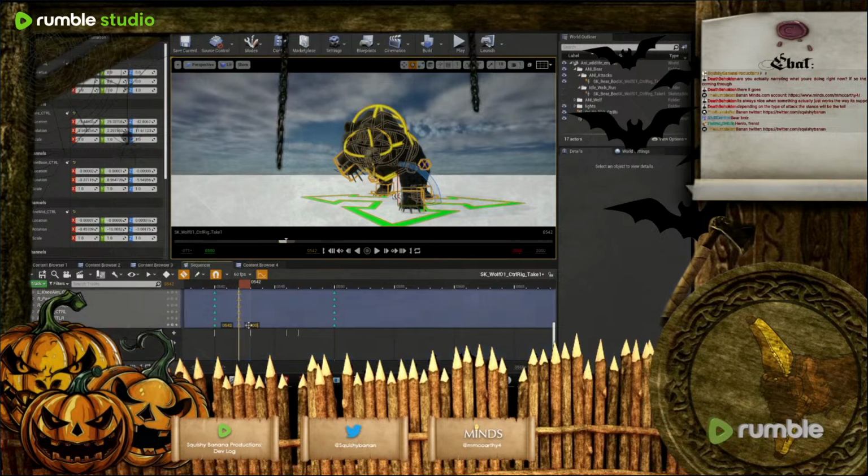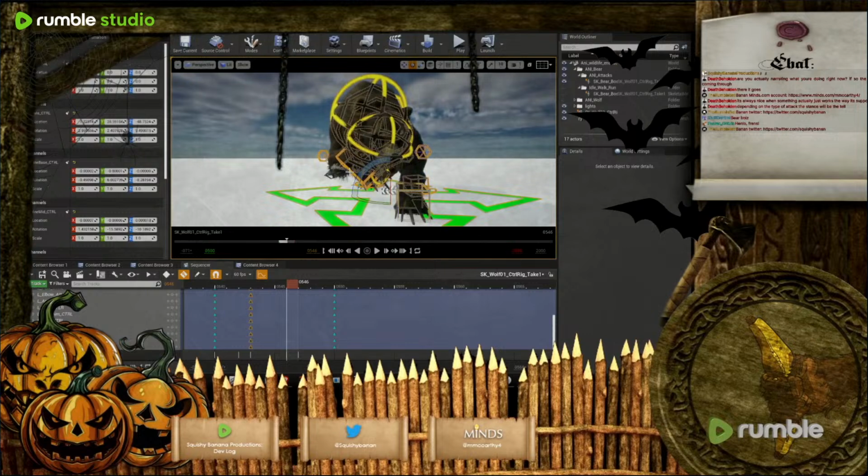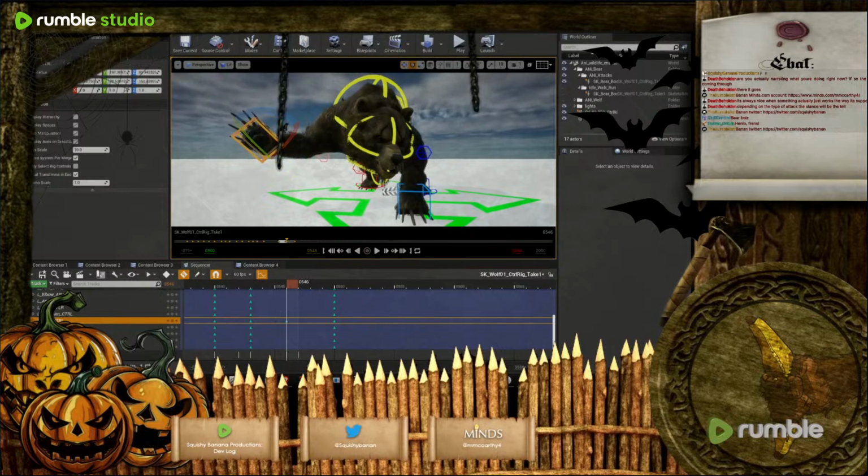Like that. Push this over a couple frames. And yeah, we just want to fix this pose here. The hand to be a little bit wider.